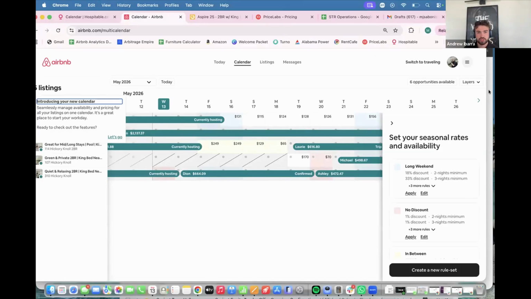Yep. So first week we'll put it at 60 because your break even is so low. I didn't realize it. For some reason, I thought your break even was like in the 70s. But your break even's only 50. So we have a little bit of time. 60 for a two bedroom per night is like a no-brainer. So we can sit there and we always have room to drop too. So we're going to put that first week at 60 and then we'll put the second week at 70 per night. So 16th to the 23rd at 60, and then 23rd to the 30th at 70. Correct. Yeah. Okay.